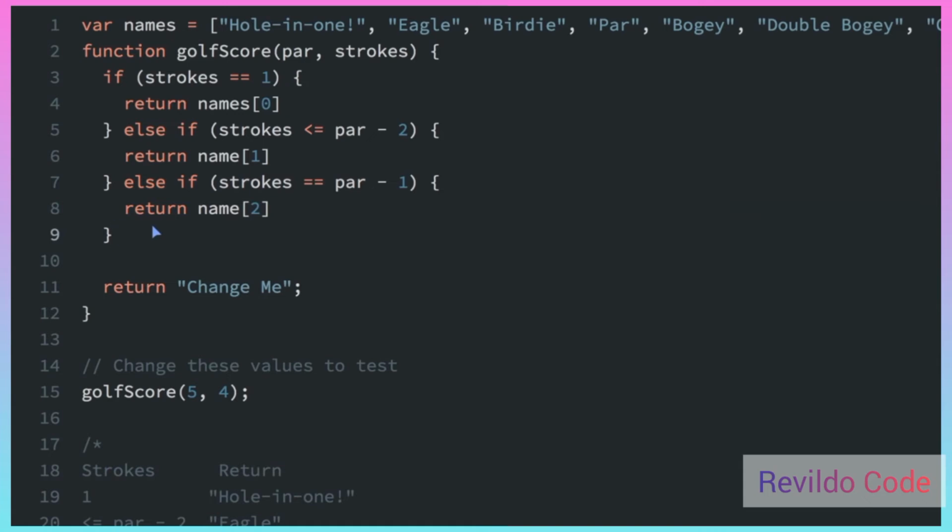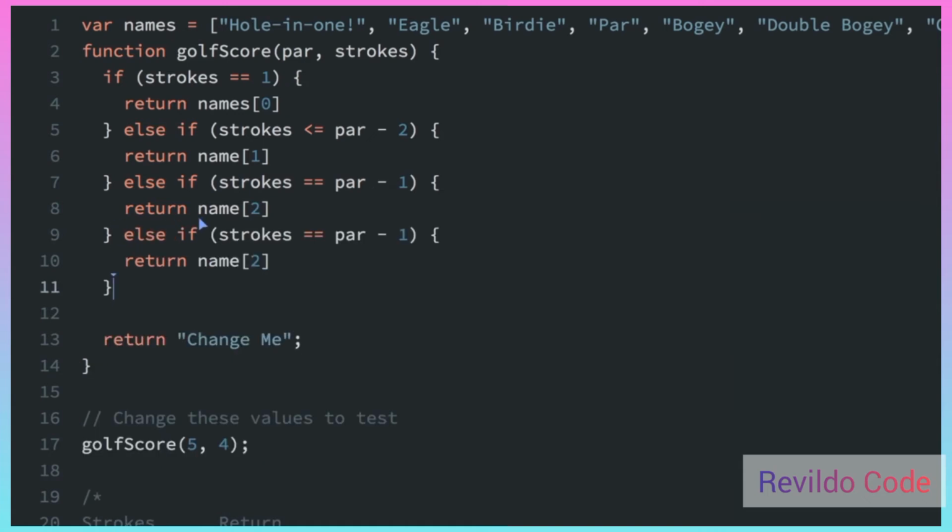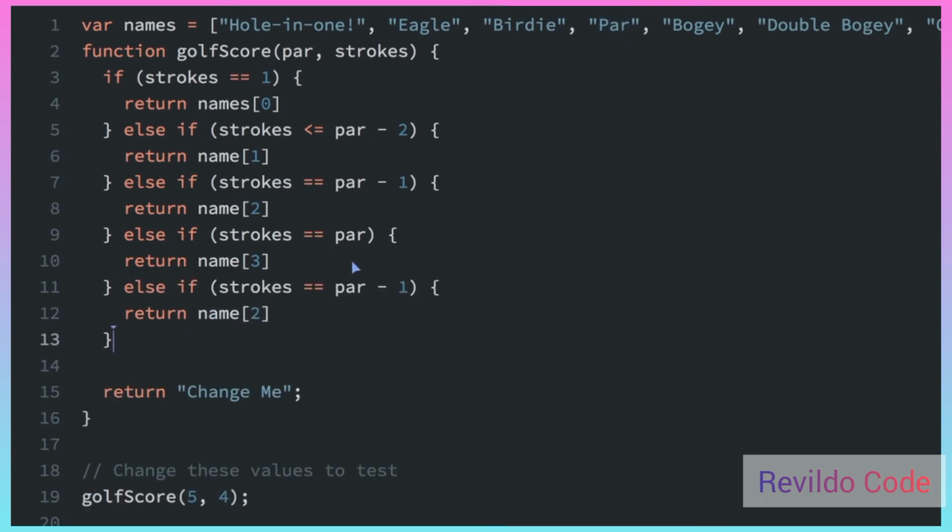And I'm going to continue just like this. So this time it's if strokes equal par, we're going to return names index 3. See, 0, 1, 2, 3 is going to be the word par up here. We'll just keep going just like this.